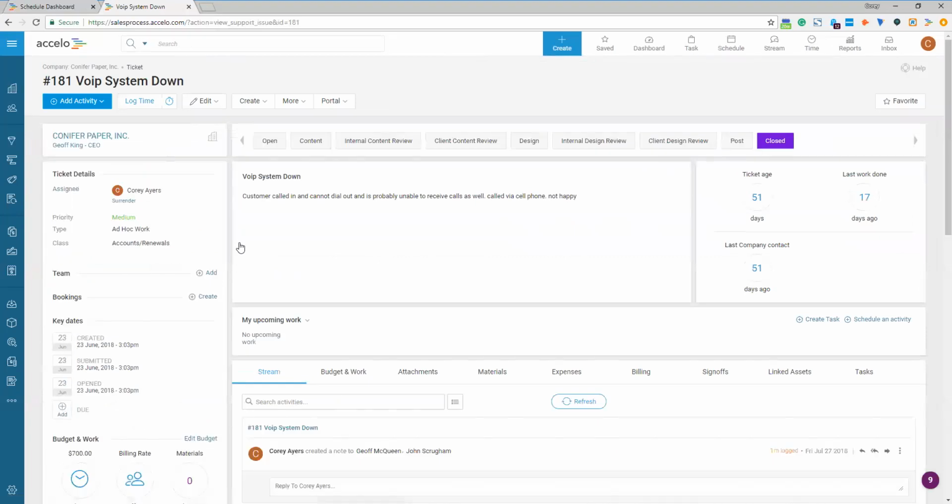Yeah, absolutely. Great question. We can build that into our project workflow, or even have them as what we call triggers. So say, last company contact or last time the customer responded, it's been 7 days and we need a response.